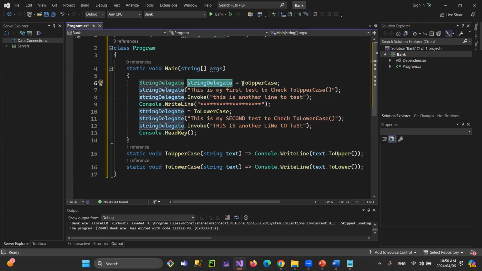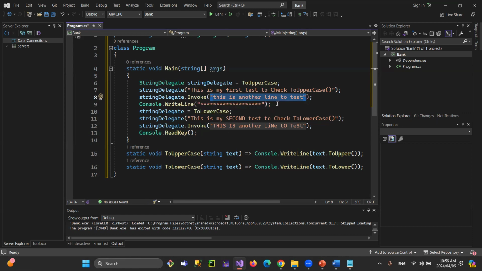String delegate to uppercase. Guys, what is the proper way of saying that? Lovely, new string delegate and then pass that as a parameter. Fix that at your end. Look, here I say string delegate and I pass that string into it. And then guys, am I allowed to just simply say string delegate and pass this? Yes. It is possible to use invoke. It is possible to directly pass that, work with this like a method.